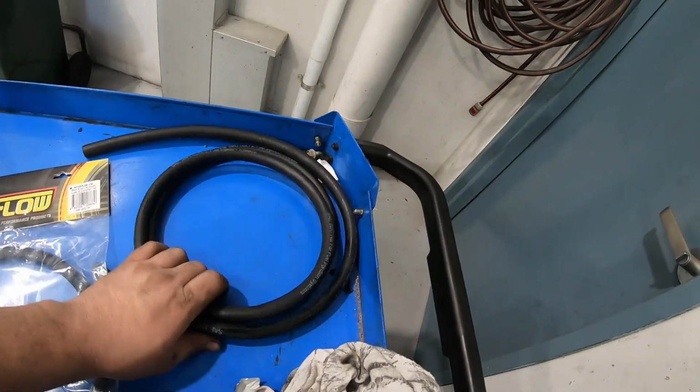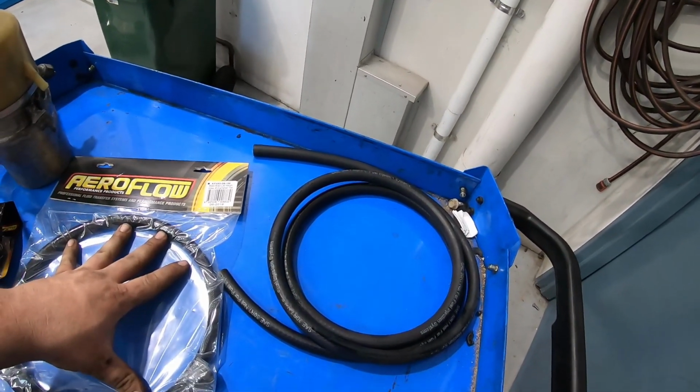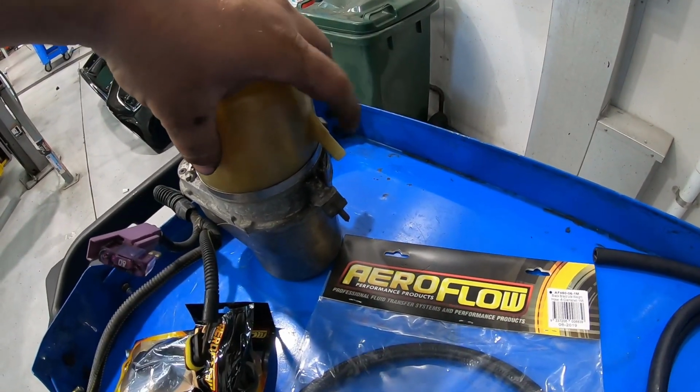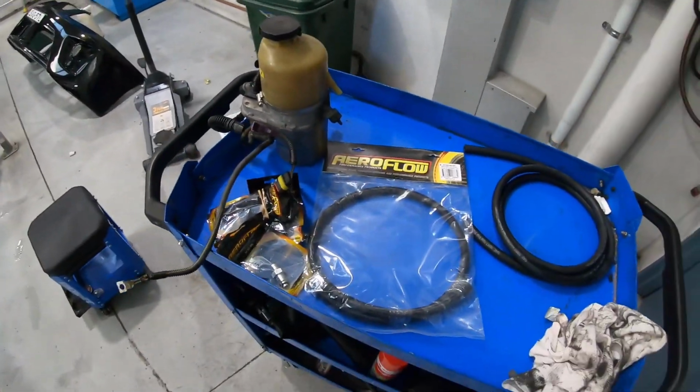Last thing you'll need is 3/8 10mm transmission hose, and that's going to feed back from your cooler back into the bottle, the reservoir. But yeah, let's get started.